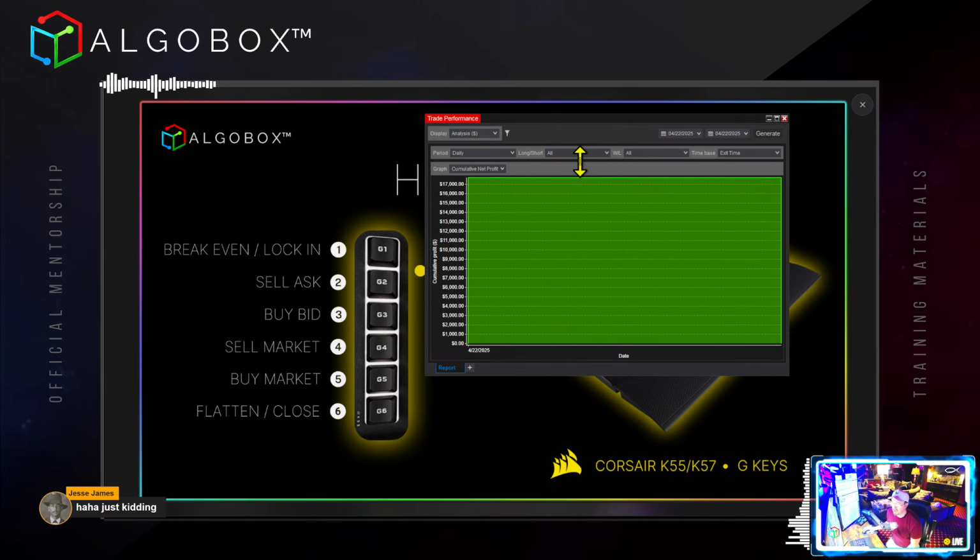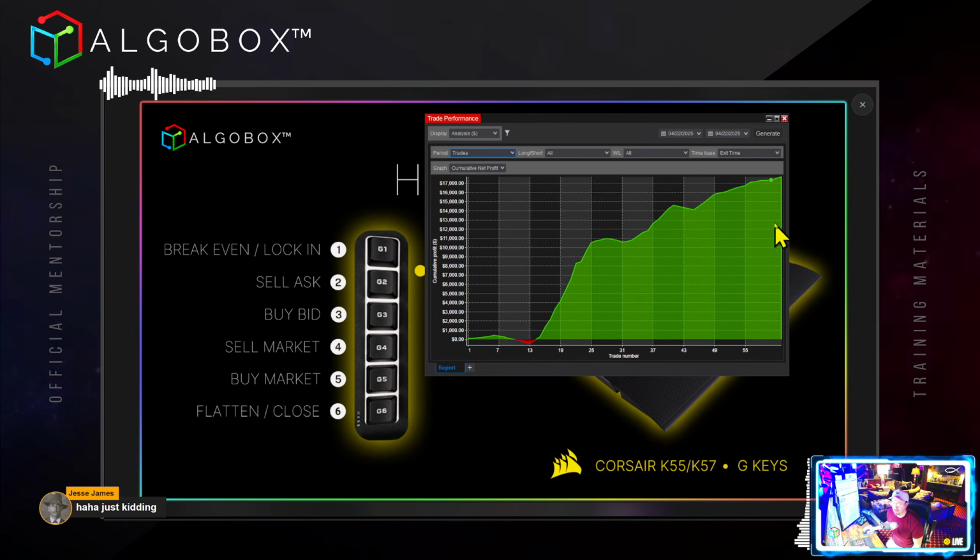And we will select this to trades. If you go from daily, because you're like, hey, how do I get mine to look all cool like what everybody else does there in the chat? You switch to trades. And then you'll see this, you'll see its growth over time. That's always fun to see.